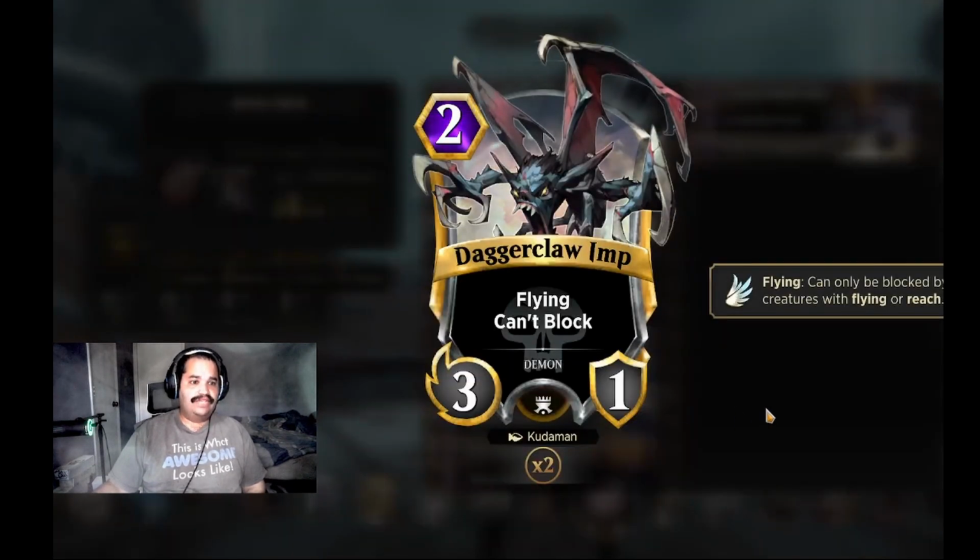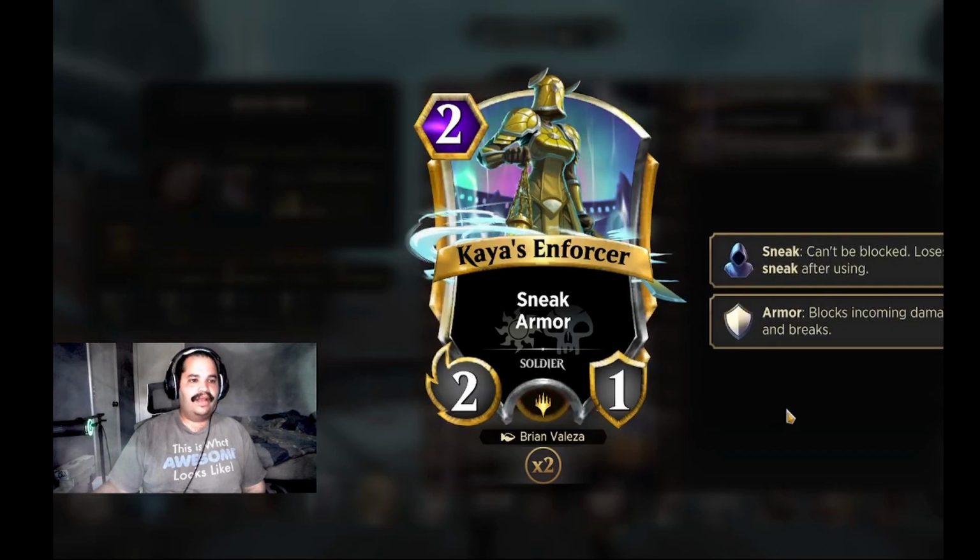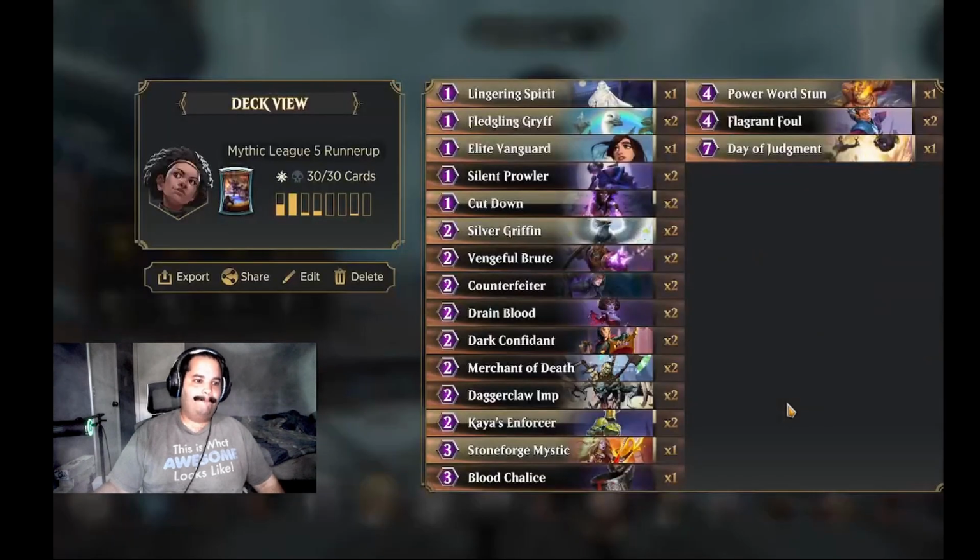Then we have 2 Daggerclaw Imps, 3/1 for 2 flying, but cannot block. You don't really care because it has 3 power, and turn 1 it's extremely strong for getting the Kaya ability off. Kaya's Enforcer, 2/1 for 2 with Sneak and Armor, phenomenal card. Trades very well for Veil Curse Predator because of its armor ability, and is also good against other stuff such as Chandra for the ability to have the armor, and 2 for 1 a lot of the time.